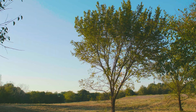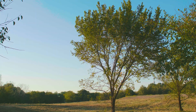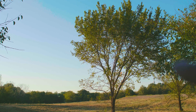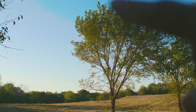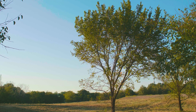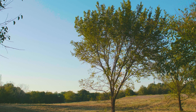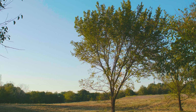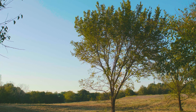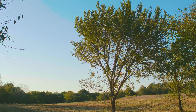All right, now you're looking at what is going to be my third and final shot for the day. You can clearly look and see the tree right here. And the sun is getting pretty close to the horizon now. So I'm hoping this will be a pretty good shot. The light is looking great, and I'm going to try and get this now. I'm going to move over to the camera and get my settings and everything together.